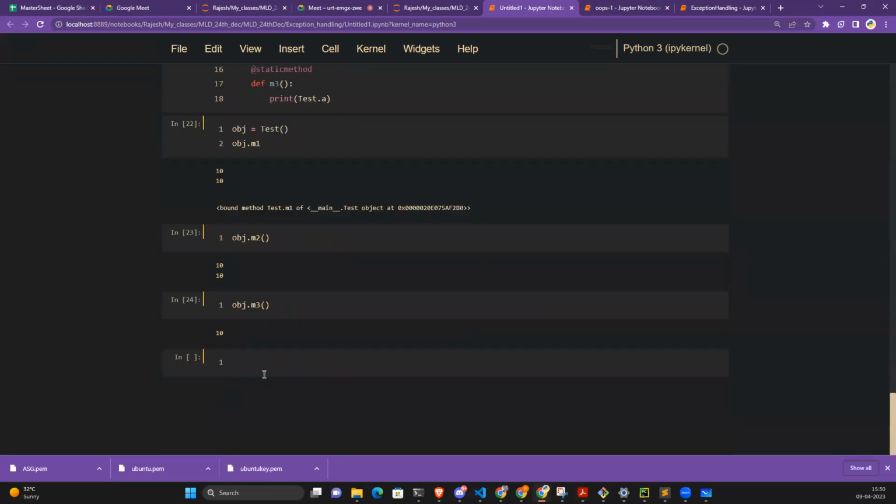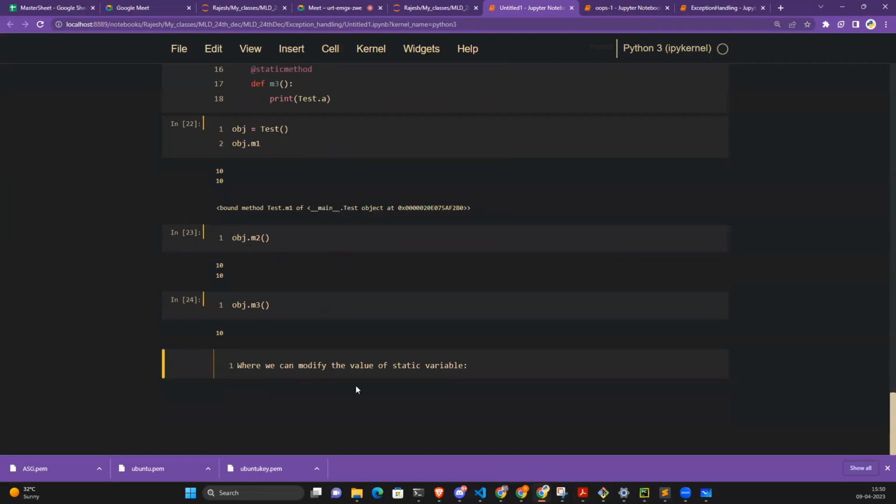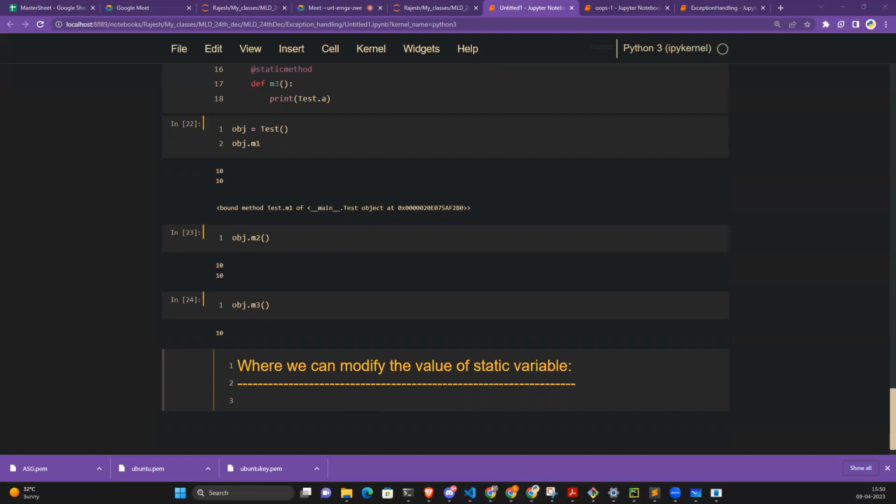But the question is how to update the static variable. Well, we can modify the static variable. Okay, so a static variable can be modified.